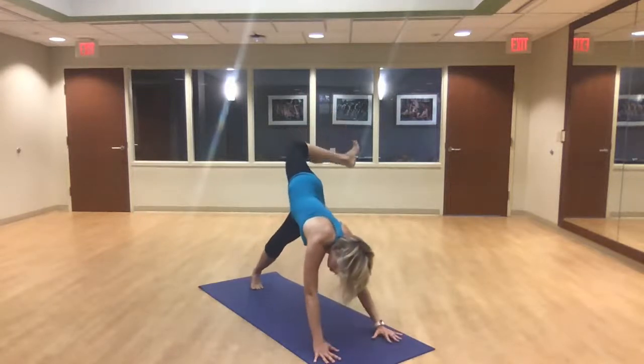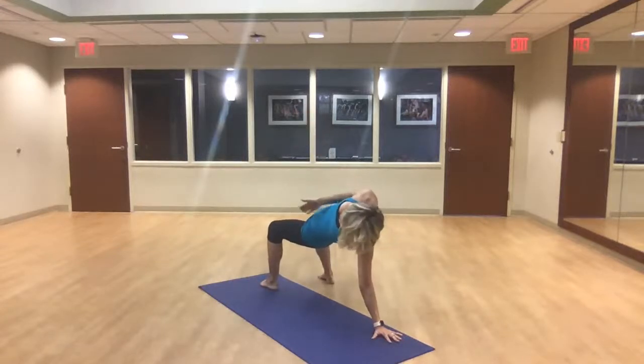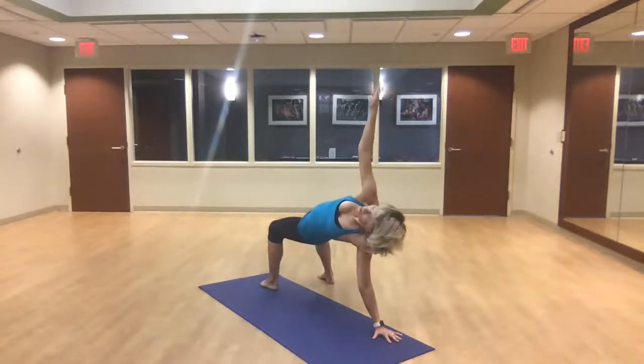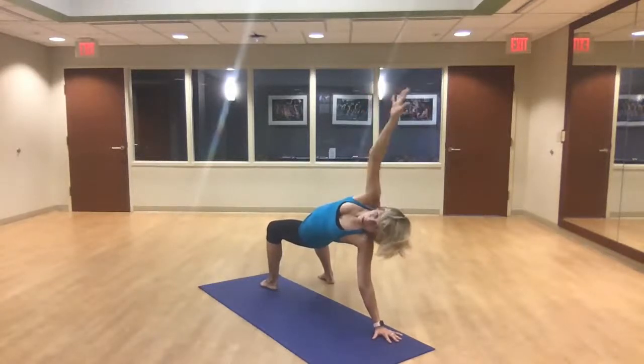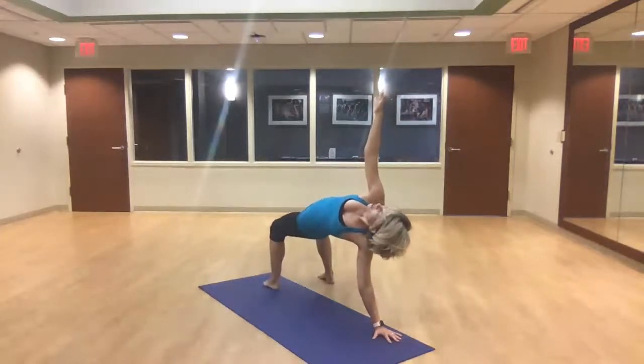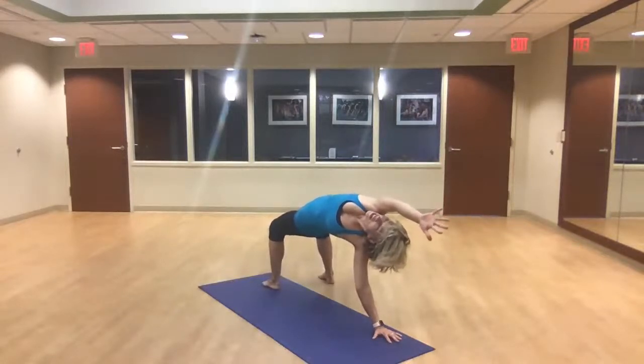Take your right foot all the way to the mat. So now both knees are in line with one another, in line with your hips. Your right hand is directly underneath your right shoulder. Reach your left hand, right hand towards the sky. So ground down into your feet, press your hips up. Take your right hand to the front of the room. Right here, root down into your feet, press your hips up.